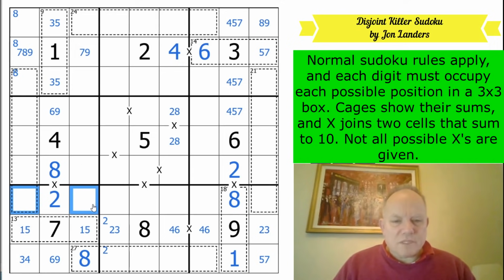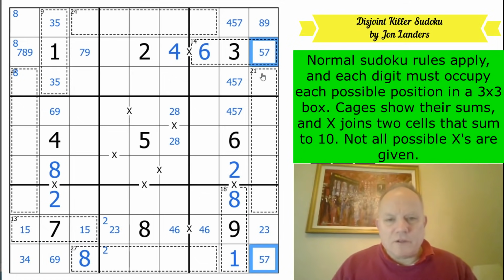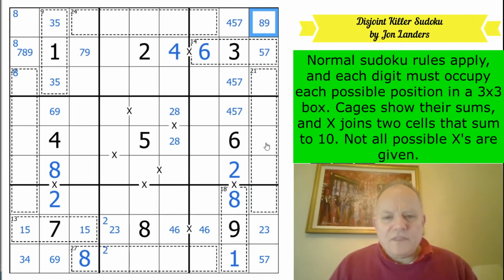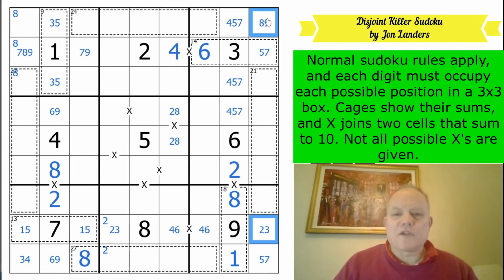Those are from 3, 4, 6, and 9. That doesn't really get anything done. Okay, so am I closer? I think I'm left with this either being, weirdly, either a 3-5 pair or a 4-7 pair. Ah, so that's a 5-7 pair in the final column. Look at that. 12 plus 21 is 33. These two have to add up to 12, and now they have to be 9 and 3.